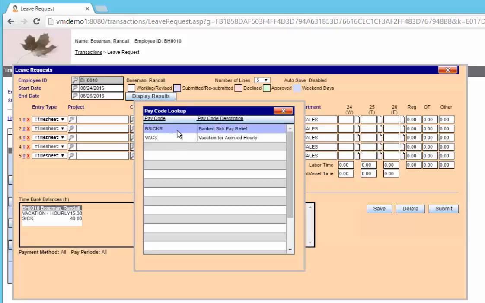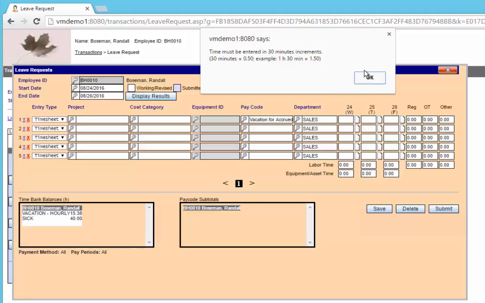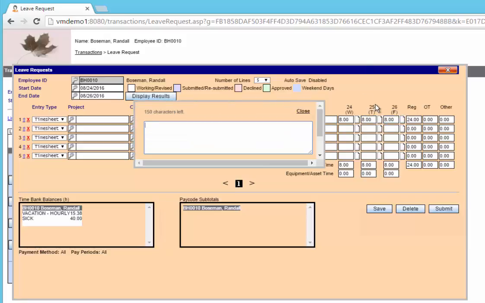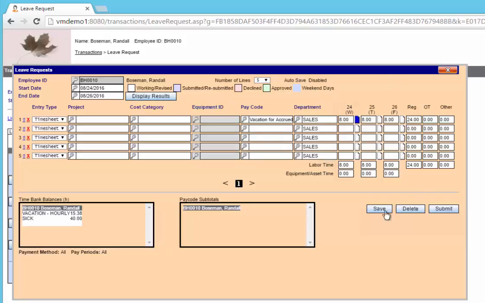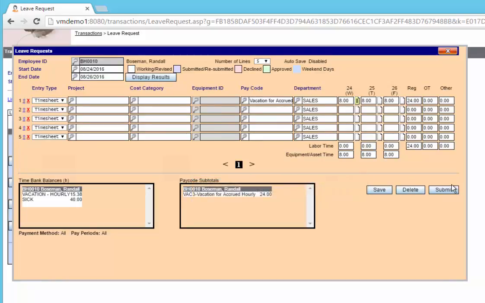And here I can choose time from my time banks to say what type of time I'm booking off. So I can say, this is my vacation time, and I need my time booked in for 8.5 or 8 hours a day for my 3 days. I can put in notes of why I'm going away if that's relevant, and build out the information for my timesheet. I can save it, or if I'm happy with that, I can submit it up the workflow chain to whoever's assigned to be my manager.